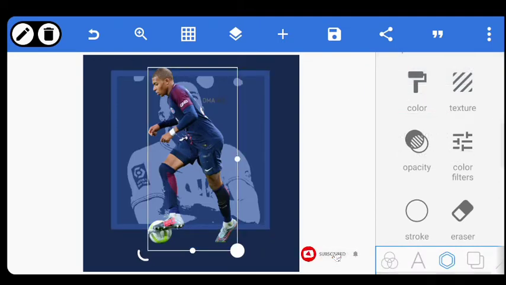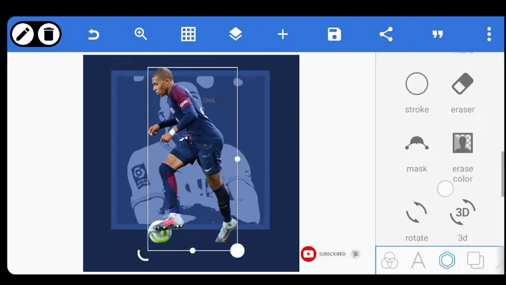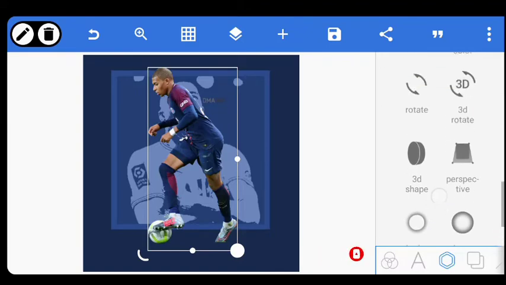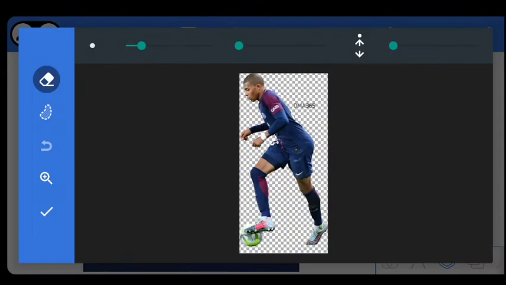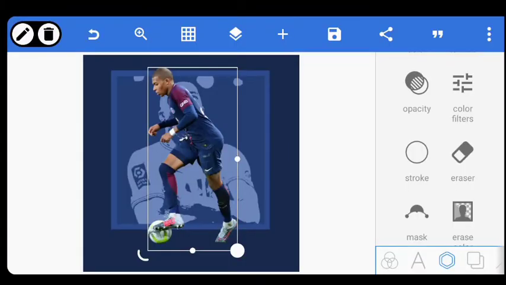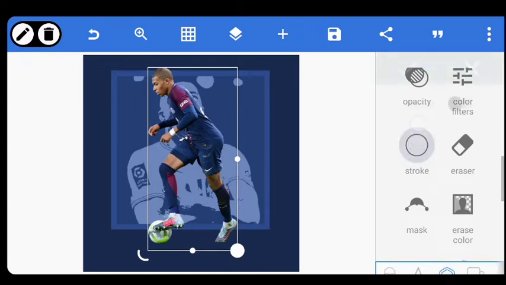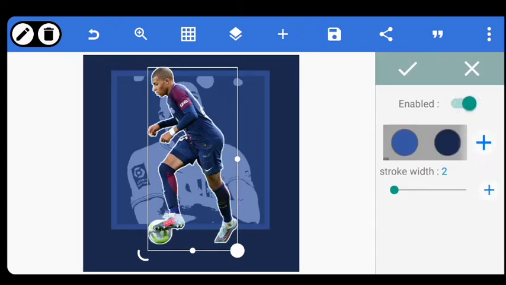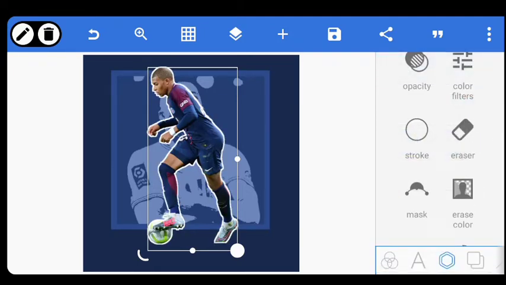This image of Kylian Mbappe, there is a writing here. I want to wipe it out. I don't need that writing, so I'll come to erase, increase the size, increase the blur radius, increase the handle, then just wipe out the name like that. Now the name is no longer there. The next thing is I want to give this image a stroke so it can shoot out for people to see. I can enable it to, let's say, 3 or 4, but let me return it to 3. Now this is good.